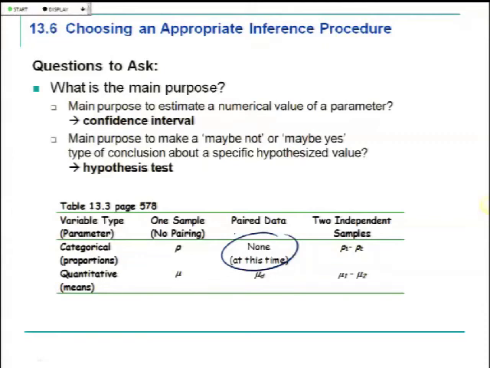Versus hypothesis testing, there will be some kind of theory that they want to assess, that they want to test, that they want to learn if there's support for the new drug being better. That's a theory being put to the test.